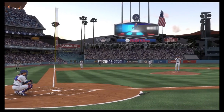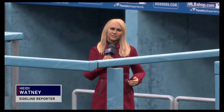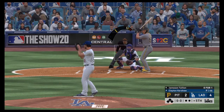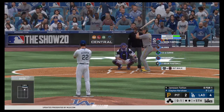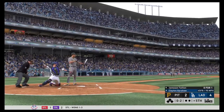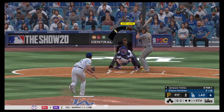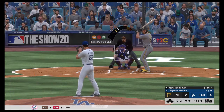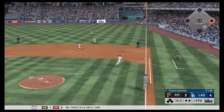Welcome back — Heidi Watney standing by as we get set for the top of the fifth. I talked with Pittsburgh's manager during the inning break about the Pirates' offensive production. He mentioned the lack of discipline he's seeing out of their at-bats — they've been chasing pitches out of the zone all game, which doesn't lead to good results. Until they start being more selective with their swings, he said they will continue to struggle. Kershaw gets the first out on Tyon — an off-balance throw is in time. Wow.